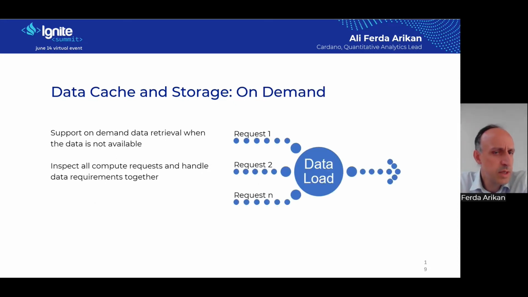If we move on to next, data cache and storage strategy, we have an on-demand data load. This is another data load strategy. This happens during a compute request. If the data load logic that we looked at earlier concludes that data should be retrieved from the data source, we retrieve it and store it in the cache. But then to perform this more efficiently, we inspect all the requests we received from the user and handle them all together as a separate job, such that we can also benefit from compression, so that any single data point is only requested once from the data source if it's not available in our cache.